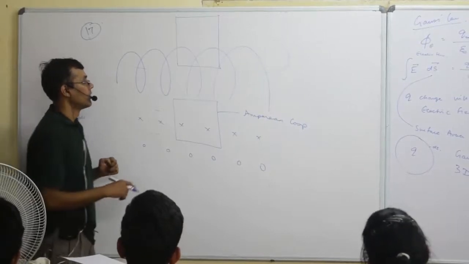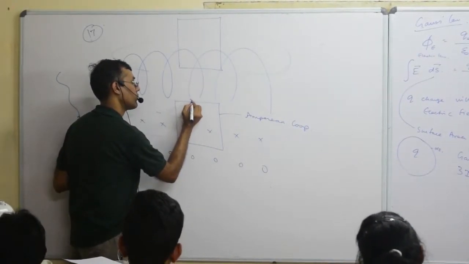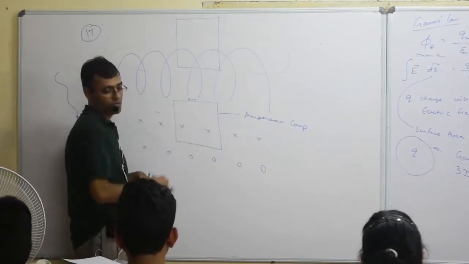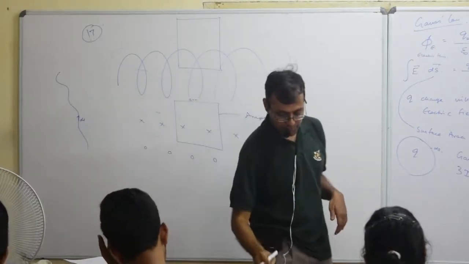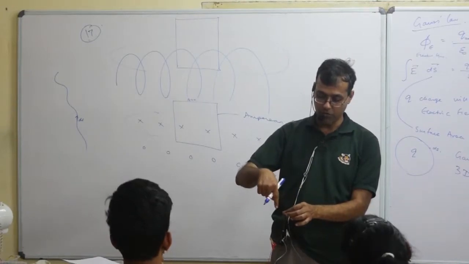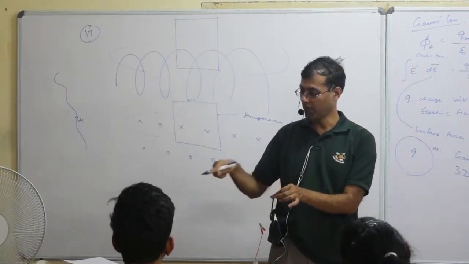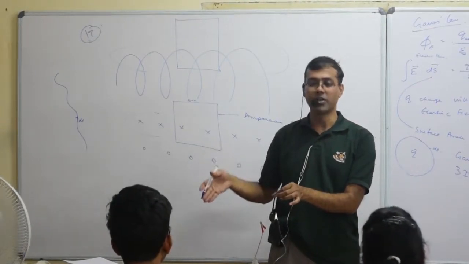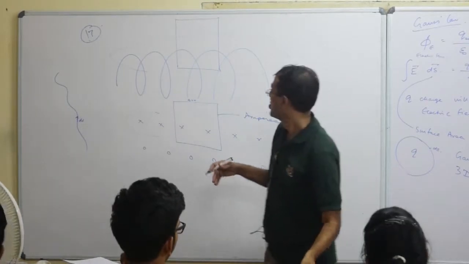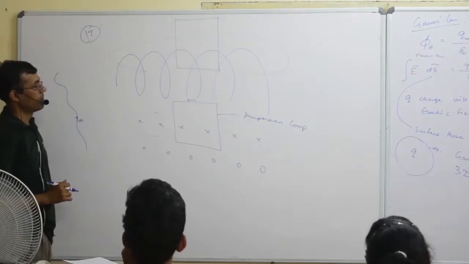Here we say that this point is far away from this, so we assume that the magnetic field here is 0 or negligible. When I have a solenoid like this, obviously I am going to have more magnetic field around this area, not here. So if I take a loop up to this point, I can say the field here is going to be 0, or negligible. So we are assuming this as 0.